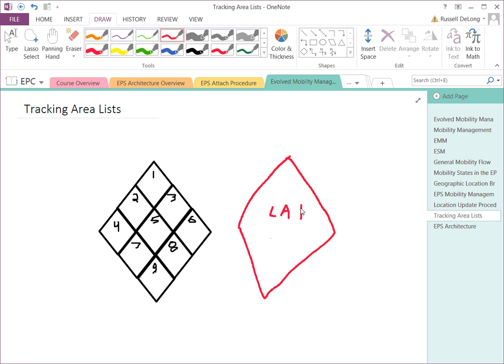You get to page the whole location area, however large or small you want to make it. Yeah, it's really serving the purpose here. If you need to page the user or reach the user at all from the network towards the user, you receive an incoming call, you have to page the user, and so there's this trade-off between location updates and paging. The smaller the location area is, the more location area updates. The larger the location area is, the more cell sites you have to reach when you're sending a page.